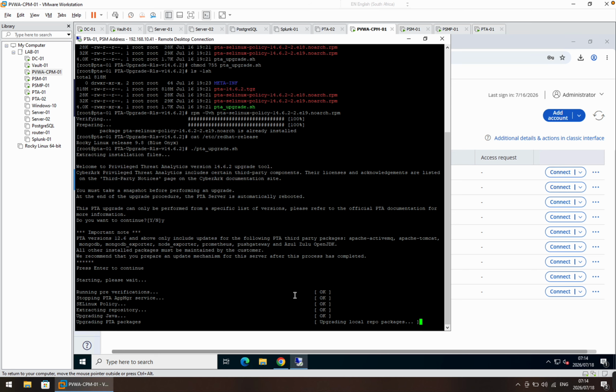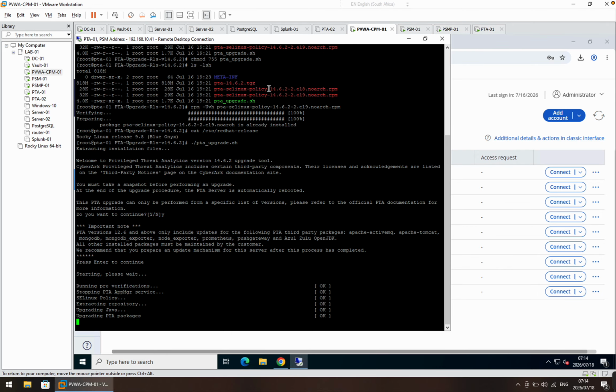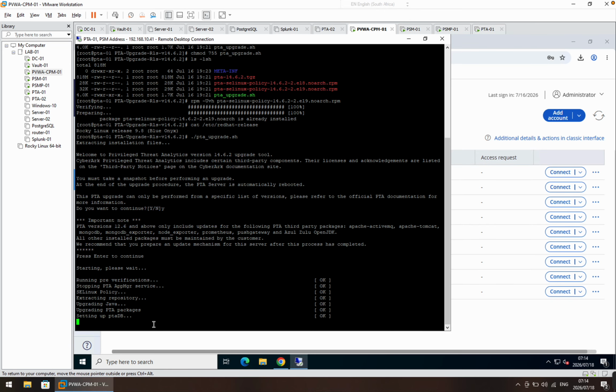So what it does is the pta.tar.gzip actually contains all the packages, and basically it extracts that and then creates a repository so that it can update the packages there.